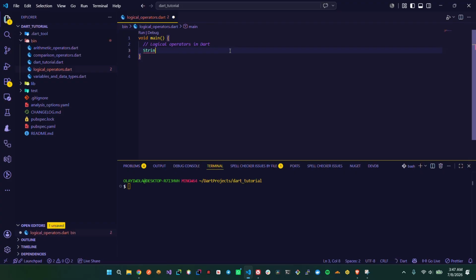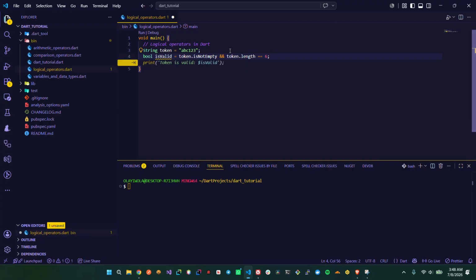We can do a string, call it token, and this is an example of a token, and we can check if it is valid.